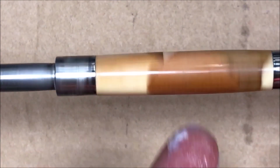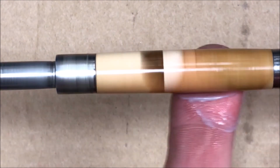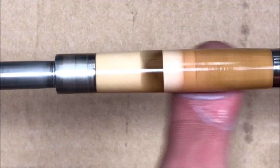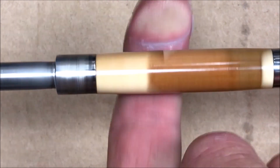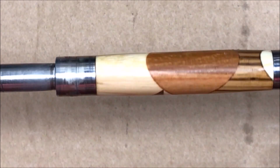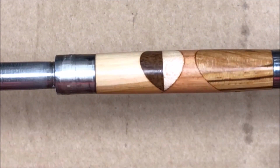I just rub my finger in the wax and then apply it straight to the blank, and basically keep your finger moving until you start to feel a little bit of drag. Right now there's no drag whatsoever, but once I feel that drag, I'll know that the wax has been buffed in as best as it can. Wax has started to dry. It's been buffed in as well as it can. It looks great. What it needs now is to be buffed out.